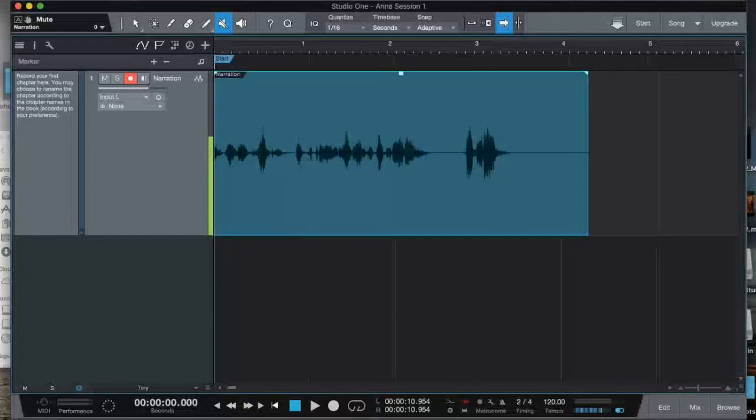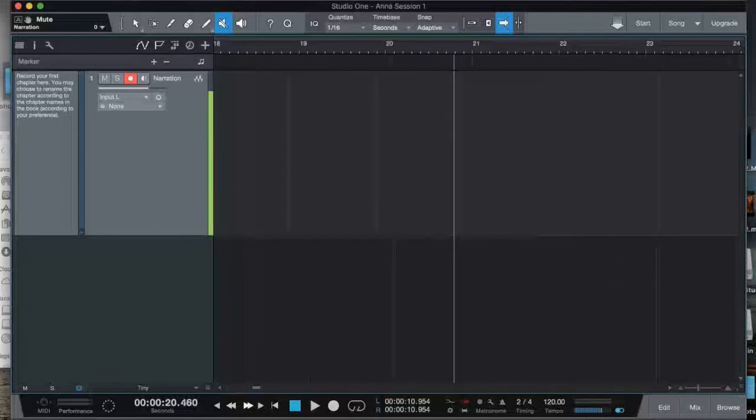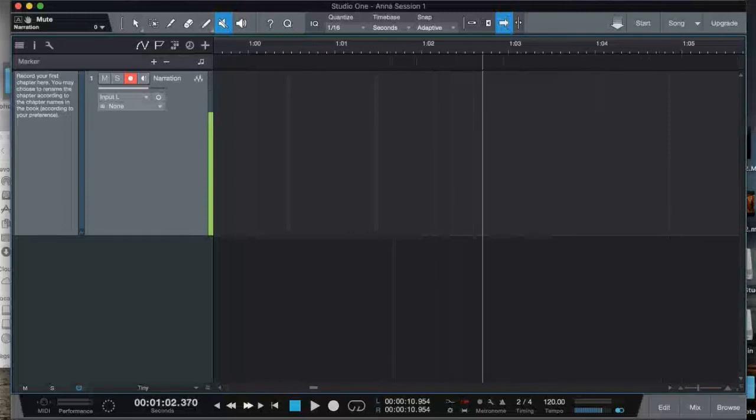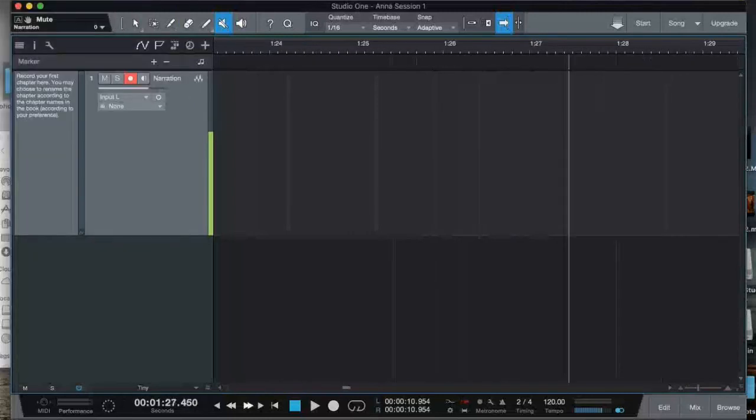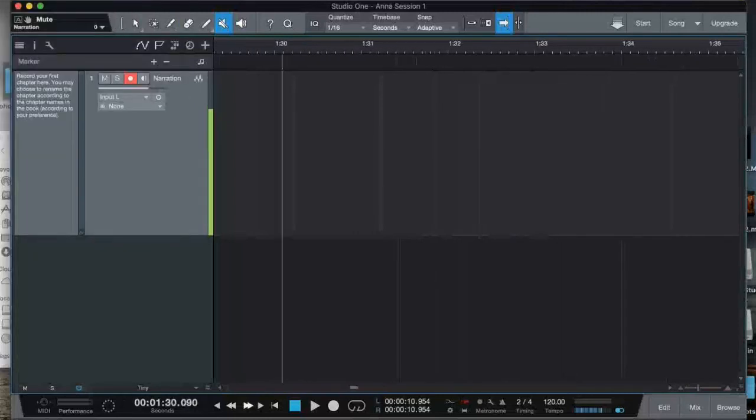Now there are 2 more. I'm going to show you these 2. These are fast forward and rewind. Guess what they do? Fast forward and rewind. If I press it down, it's going to fast forward. If I just barely touch it, it's going to fast forward based on how long I press down.